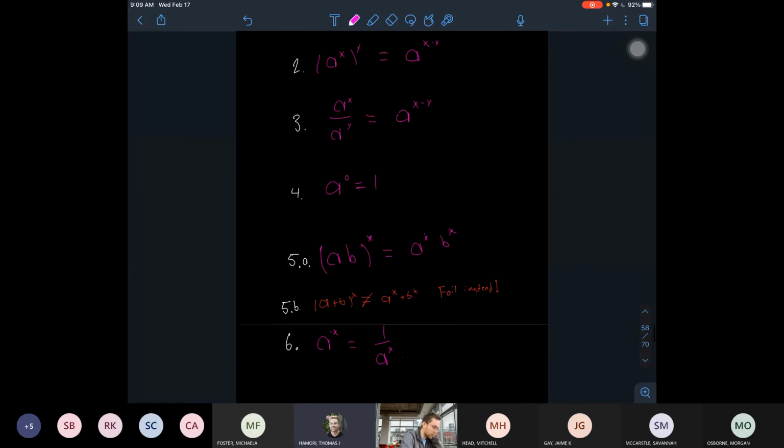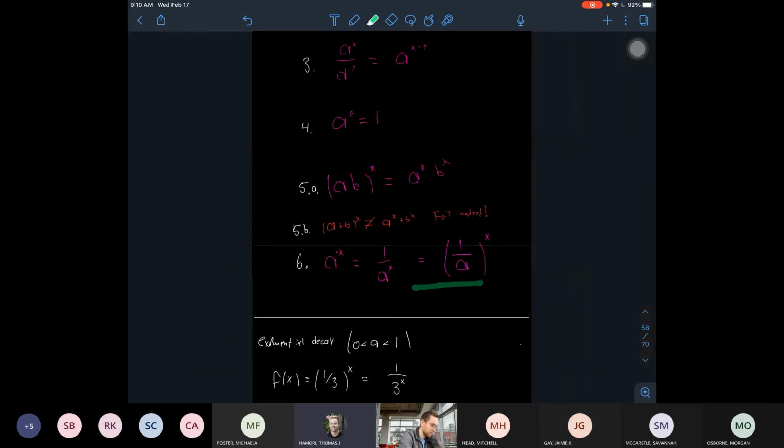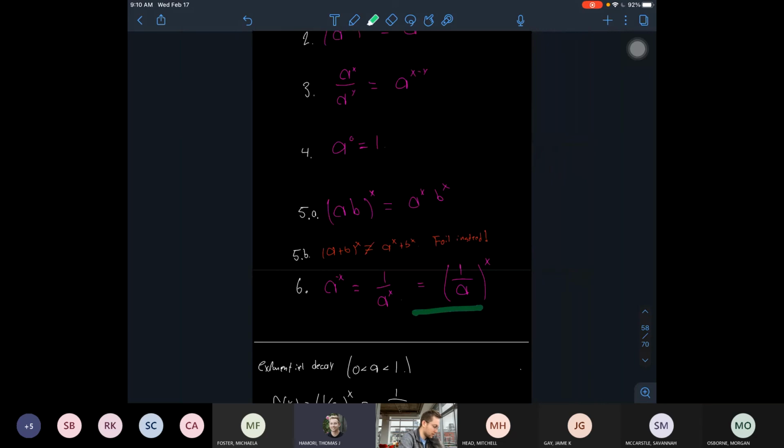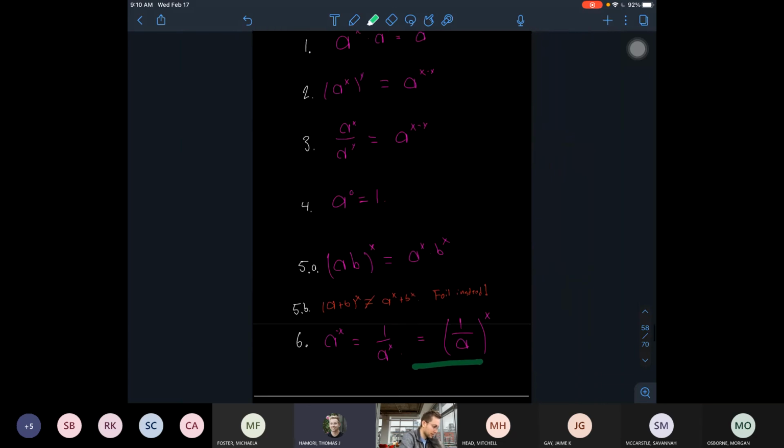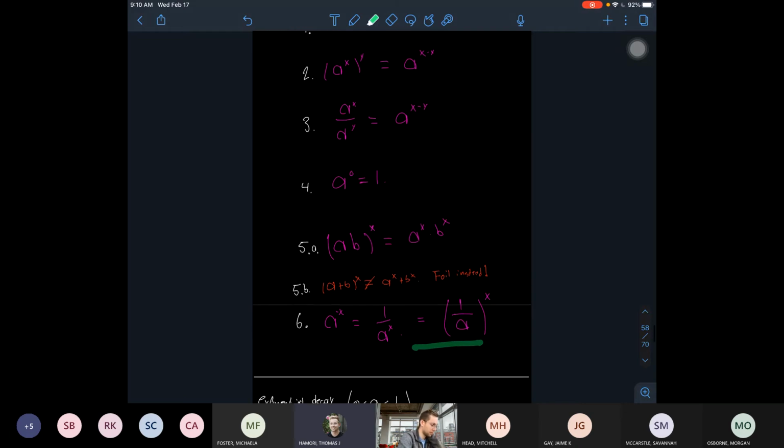Oh yeah, one final note on number 6. We can also rewrite this as 1 over a in parentheses to the power x. So this might be the only new thing really in this whole section. It's just that we can rewrite 1 over a to the power x as 1 over a, to the power x, right? Linguistically, it makes sense. But also mathematically, it's true. Any questions about these exponent rules? I think we already pretty much covered this, so if you need more practice with that, though, office hours would be a good time.